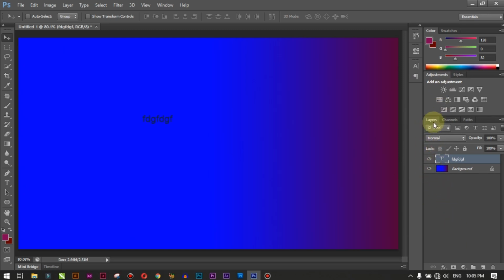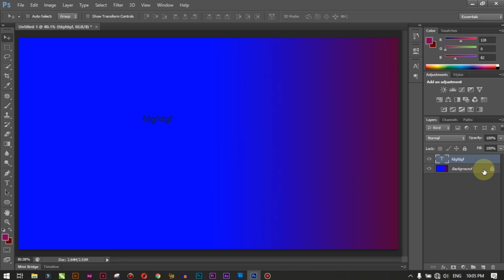Our layers panel is where everything on Photoshop goes down. You have to always keep an eye on your layers and make sure they are well arranged and well organized. One of the most complicating things about Photoshop is understanding your layers, because everything on Photoshop is about layering correctly and not making the mistake of putting something in a particular layer you're not supposed to.